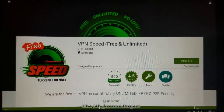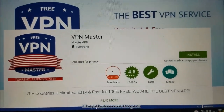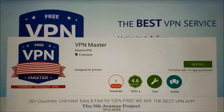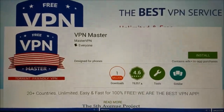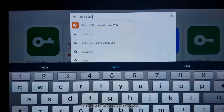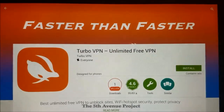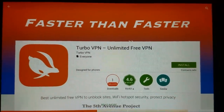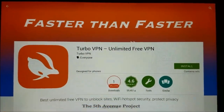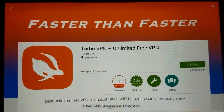Next up is VPN Master — another great free VPN. It's torrent-friendly, and to sideload it, repeat the same steps used for Ultra Surf. Finally, check out Turbo VPN — another great option for privacy and remaining anonymous, about as good as you get for free VPNs. To install it, sideload it the same way we did Ultra Surf earlier in the video.